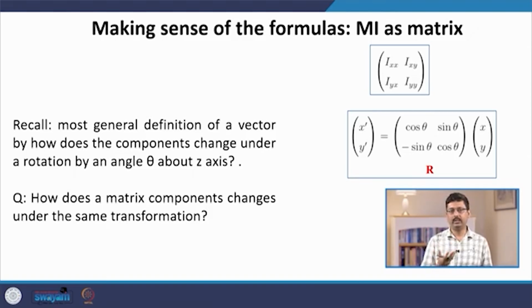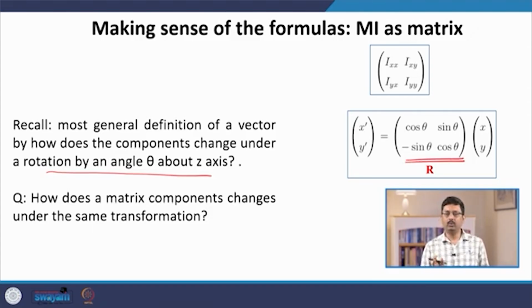Now, here we recall what we learnt in the first week of this course, that we discussed several different ways of defining vector, and we introduced the most general way of defining vector: how it behaves under a coordinate transformation, such as under a rotation by an angle theta about z axis. This matrix represents the counterclockwise rotation by an angle theta about the z axis. We start from some particular choice of axis, and then this is our y prime and this angle is theta. This geometrical operation we can represent by this particular 2 by 2 matrix.